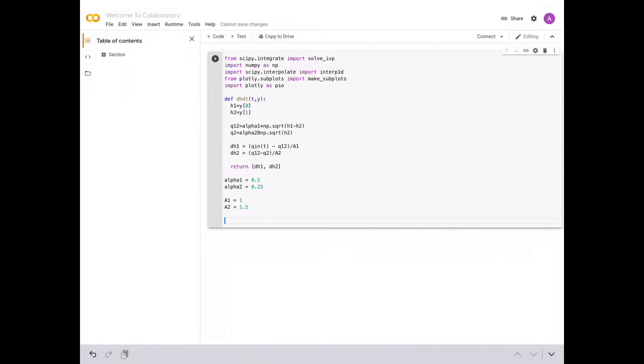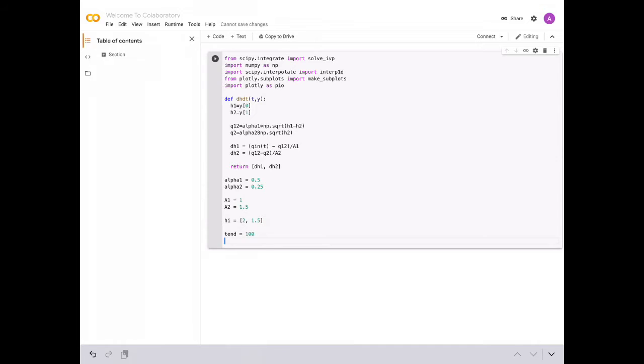And so what we're going to look at are two different heights. So we'll set the array as 2 meters and 1.5. And so then we're looking at this over time. We're going to look at this over 100 seconds. So our end time is 100.